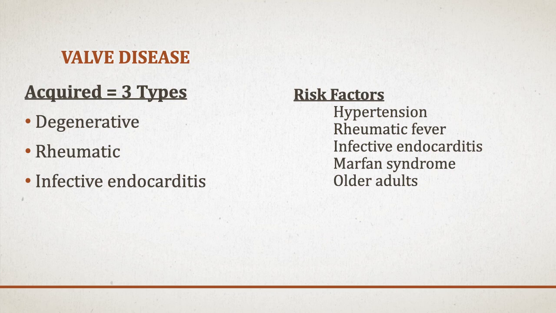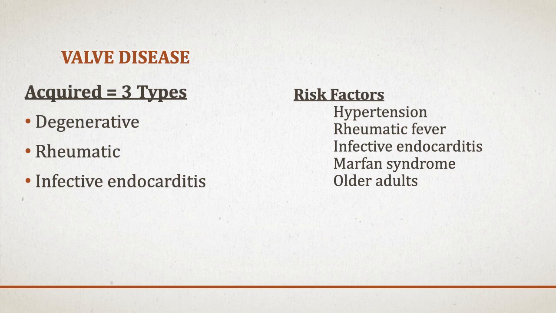So, as a result of the aging process, our heart valves can become stiff, and that does not allow the valve to close properly, and that can result in a murmur. Patients with valve disease are at risk for decreased cardiac output. When you have a decreased cardiac output, that means that there is less blood flow to vital organs, such as the kidneys, and this could lead to kidney injury. Also, you have less blood flow that is circulating in the heart. That can lead to an MI.